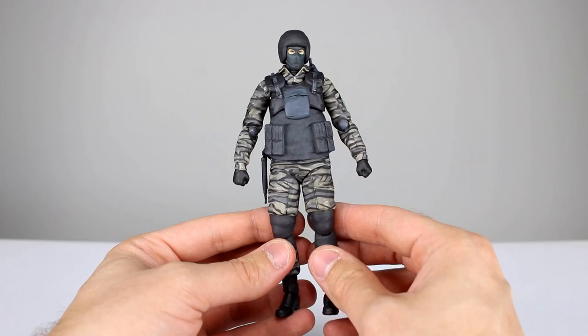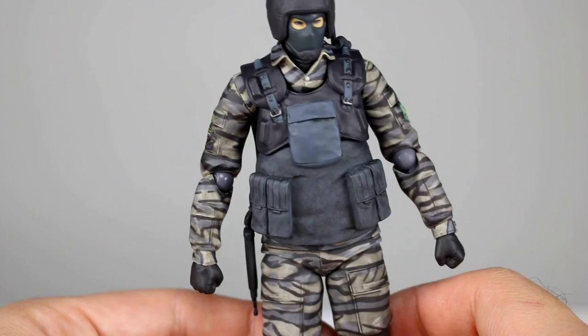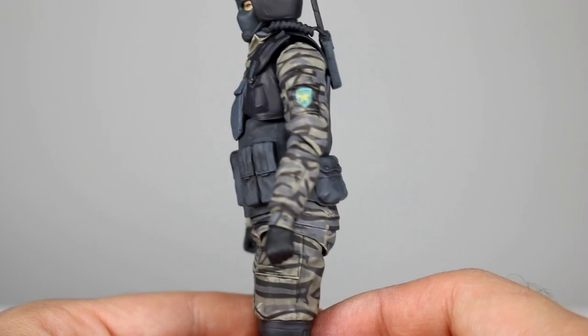The paint job is really nice. I like the camo that they did, and there's lots of nice details throughout, so I can't fault him for that. It looks very good in terms of paint. But that's really it. I don't care for the proportions. I don't care for the articulation. We'll get into that as we go. First, let's look at accessories.